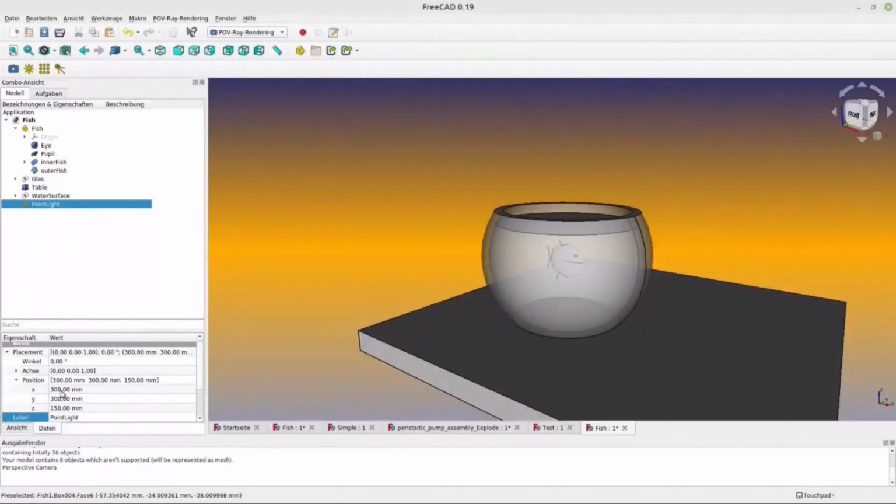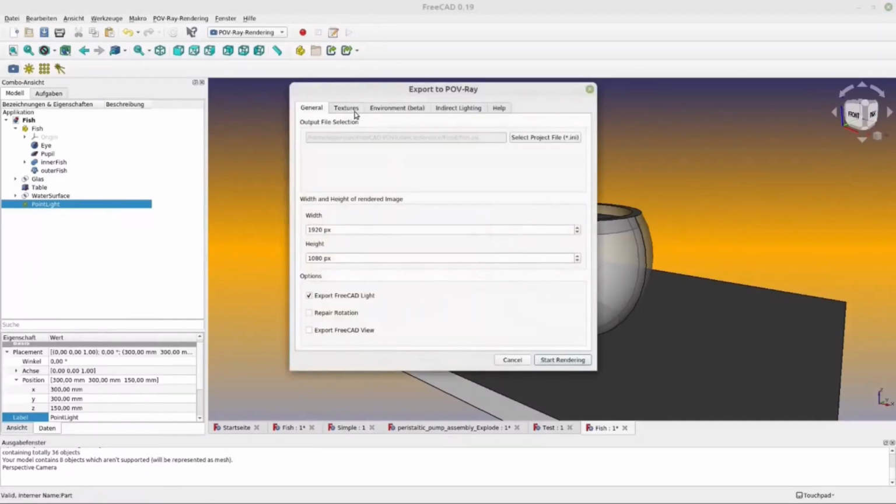So I corrected the light manually a little bit, and then we will proceed. Then we will apply some other changes. The first thing, we will skip the FreeCAD light.